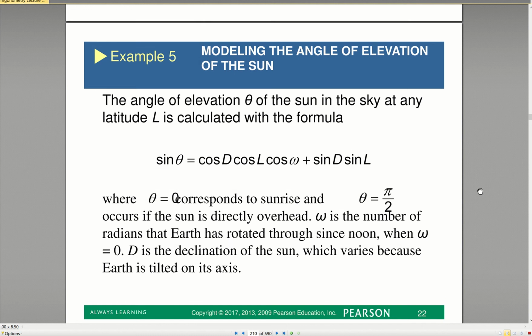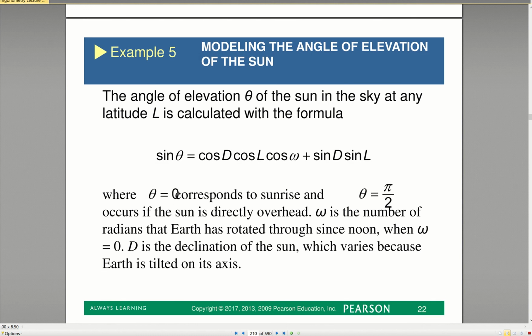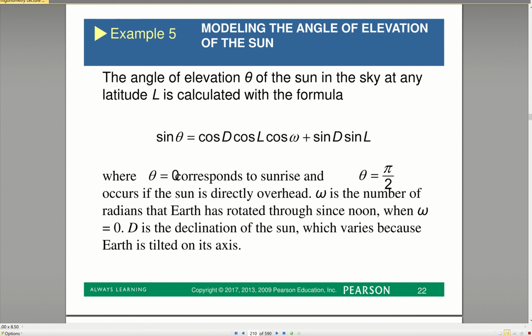Okay, next we want to take a look at this example from your PowerPoint, which looks kind of scary with that formula, but it's not. These are, as far as word problems are concerned, some of the easier ones because all the pieces of the puzzle are given to you. You just need to plug in and evaluate. Where that formula comes from is an entirely different story, much more complex. And if you want to visually see the situation with this, it's also a significant geometric task.